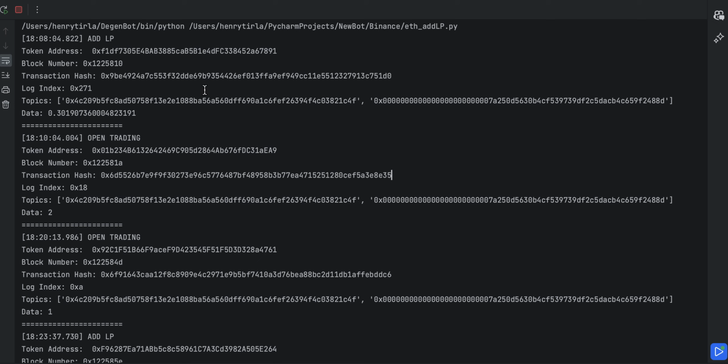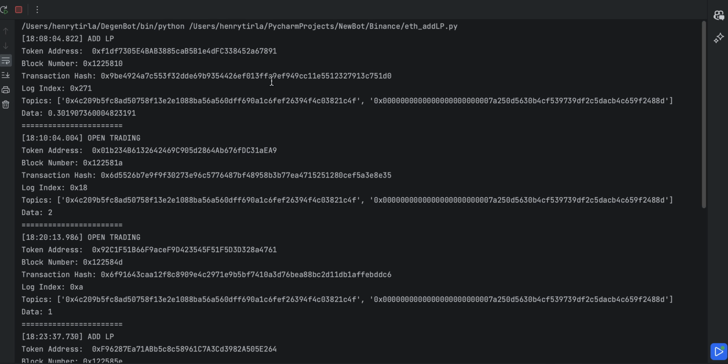Why do we get the data input? Because I want to know what function signature has been used for the specific transaction. If I know the function signature, then I can tell if it's an add liquidity event or merely a transfer event, because a transfer event also involves a normal transaction of transferring one token to another, or buying or selling a token. But in this case, we are only interested in adding liquidity to new tokens or to new pools created.